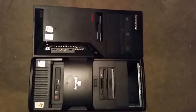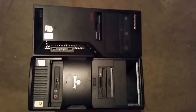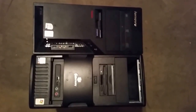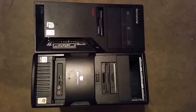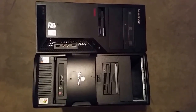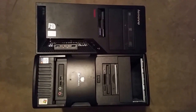Two desktops I'm getting rid of. One Gateway, it's just too old now. My parents used it for a while. It was reliable. It uses DDR2 and the processor's too slow. And this Lenovo I recently bought at a salvage sale. Big problem. Opened it up, found a wall of dust in it. The power supply fan burned out, and honestly the motherboard processor combination are just too old. But I salvaged the RAM for my cousin, and also the CD-ROM drive was broke.